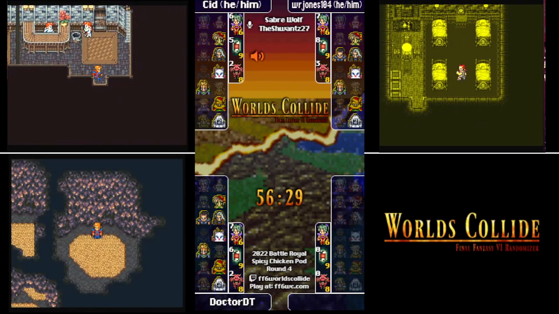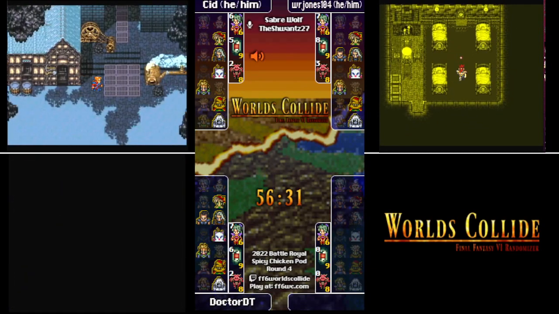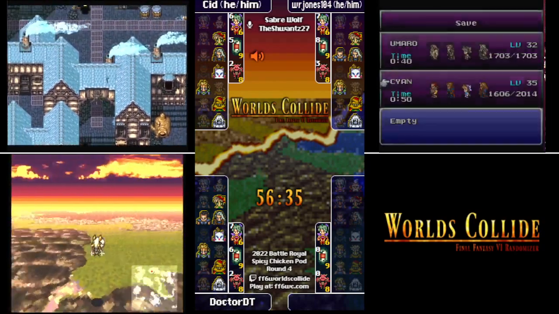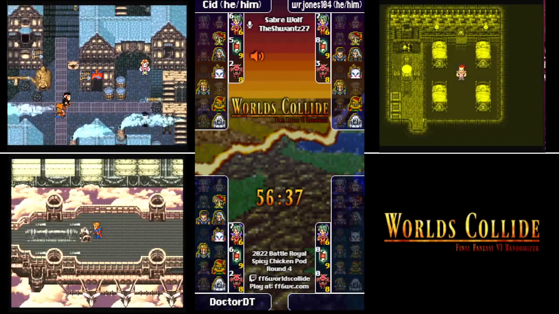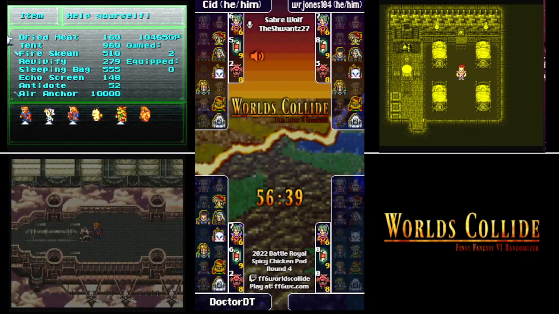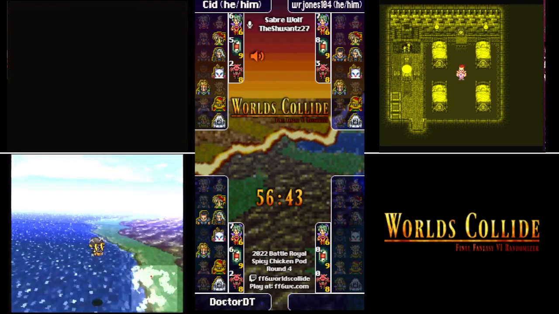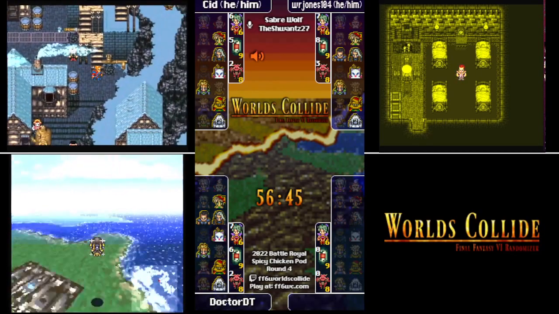Feels bad. So, little Bible thumps in the chat for Cyan there. Thank God you can warp stone out of there, though. I mean, oh yeah. You can't in the World of Balance, but in the World of Ruin, you definitely can. Sid is gonna go for his Mog check now.